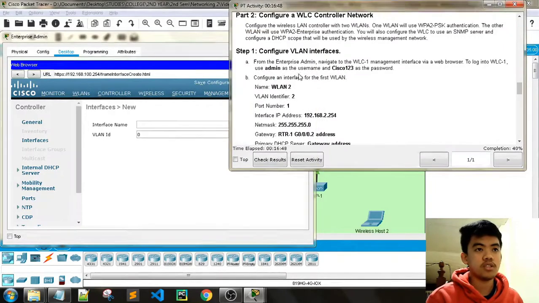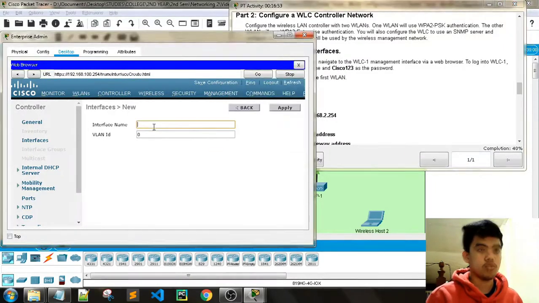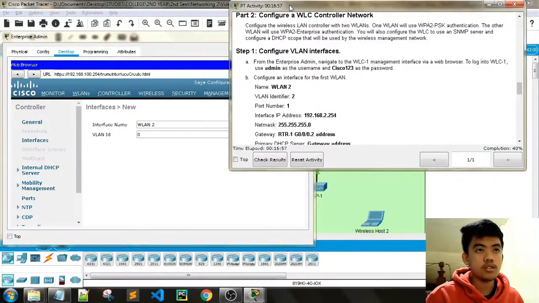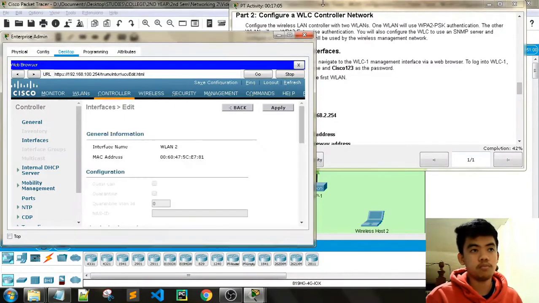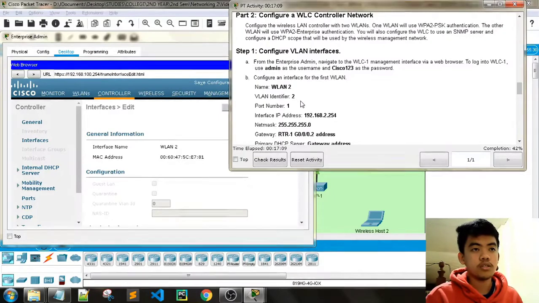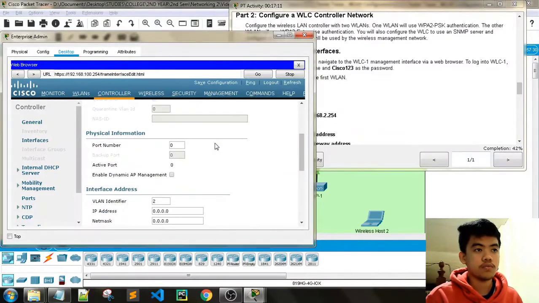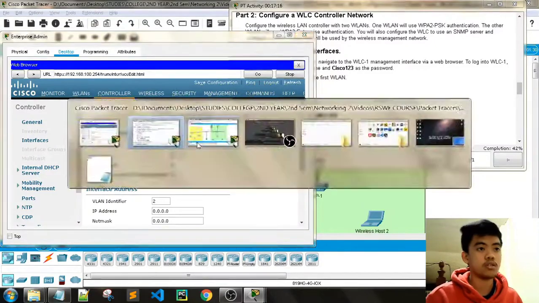So the interface name is WLAN 2. And then the VLAN identifier is, hit apply. Okay. Next is for the port number, just the 1.